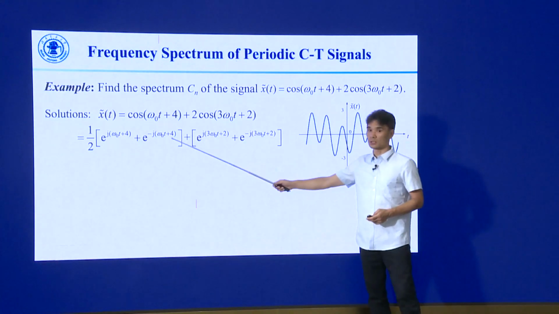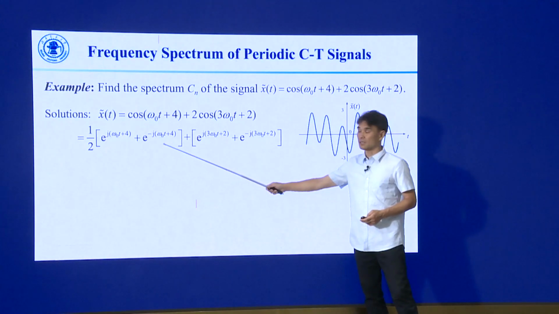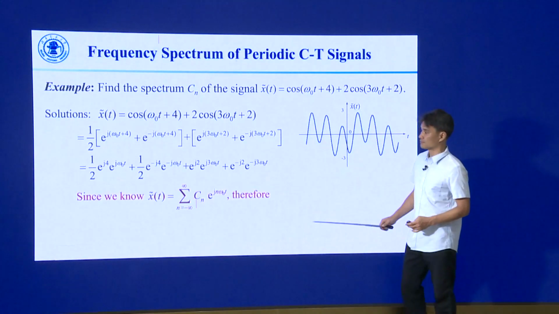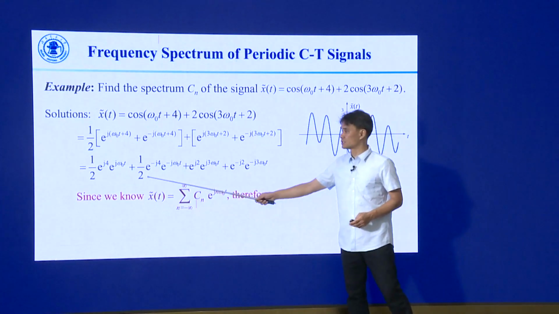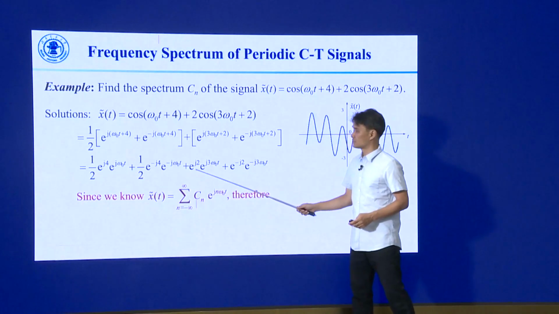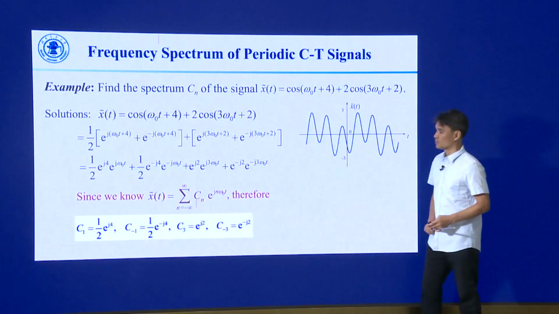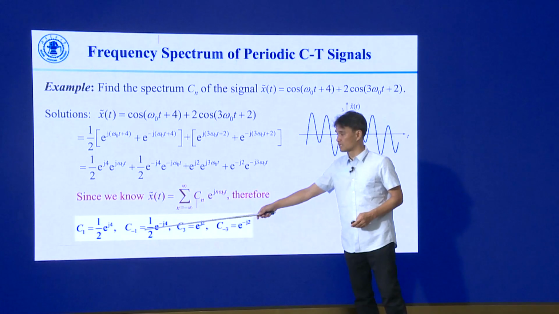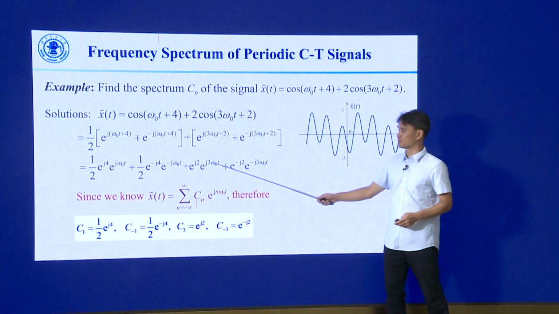So we can use Euler's equation to represent the original signal using imaginary exponential signals. And then by the definition of the inverse continuous time Fourier series, we understand that these are the c sub n's, so that we can figure out that c sub n, for n equal to 1, -1, 3, and -3, are equal to these specific coefficients.